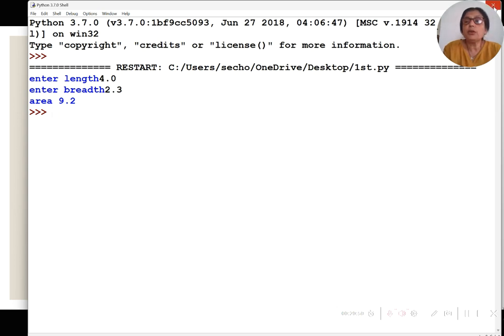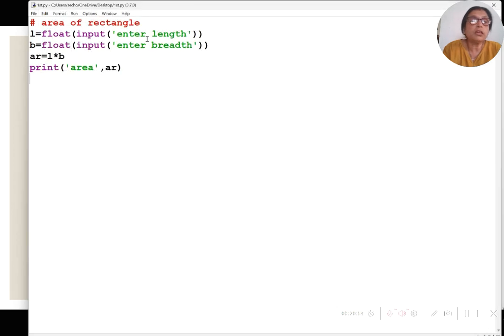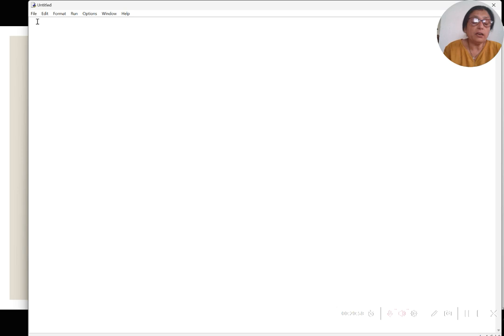Now we will close the screen. Then we will do our next program, a new file. Give the comment line: area and perimeter of a square.